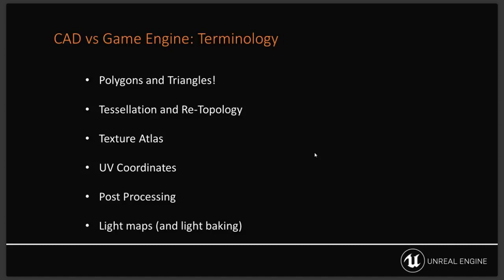And light maps and light baking. This refers to the process of lighting your assets, your scene, and then actually baking that light into essentially texture maps so that the lighting doesn't need to be calculated every single time for interaction with your design. This is especially useful if you're going to take your CAD design and turn it into almost a playable interactive visualization, or for something like virtual reality where performance is key. And this really helps by lowering any kind of performance hits that lighting can provide.